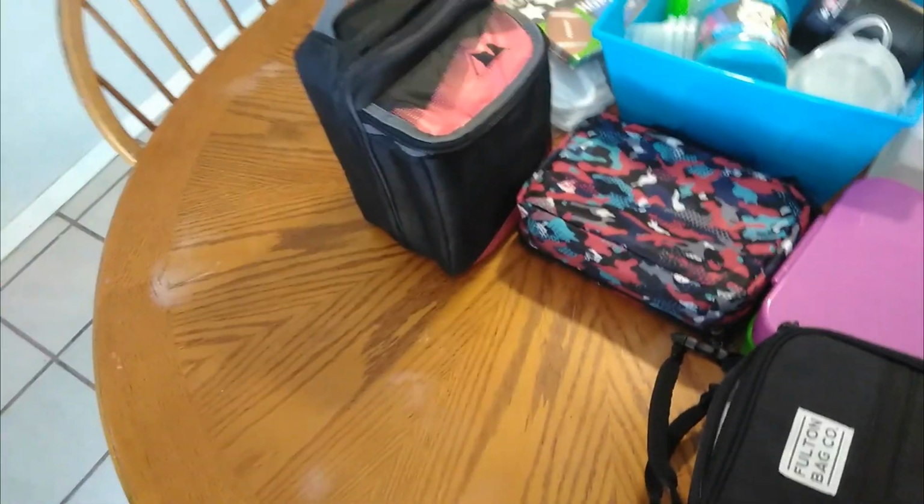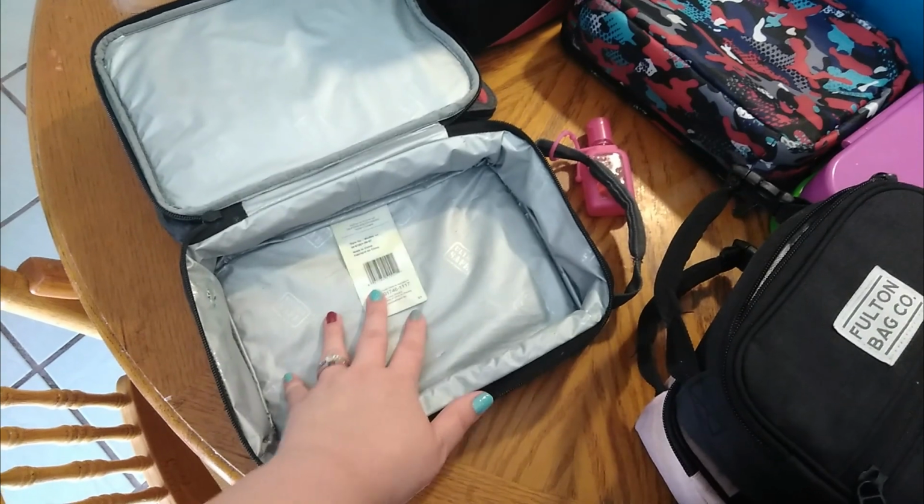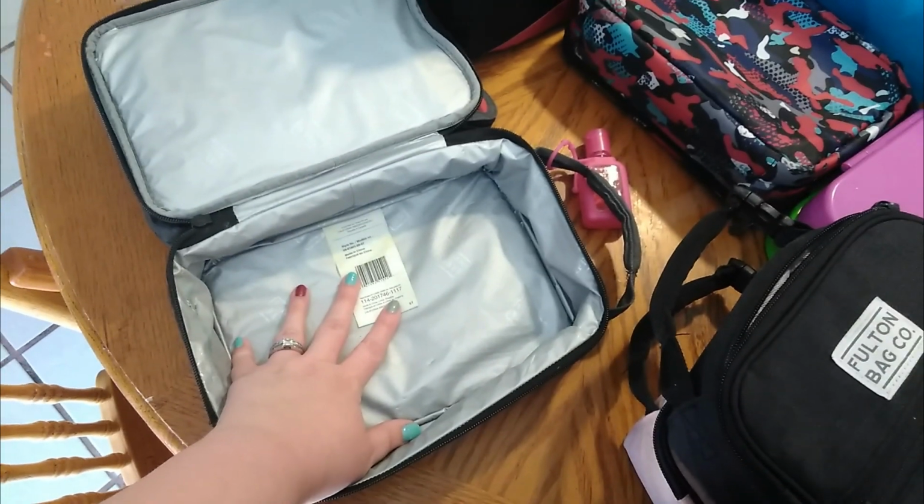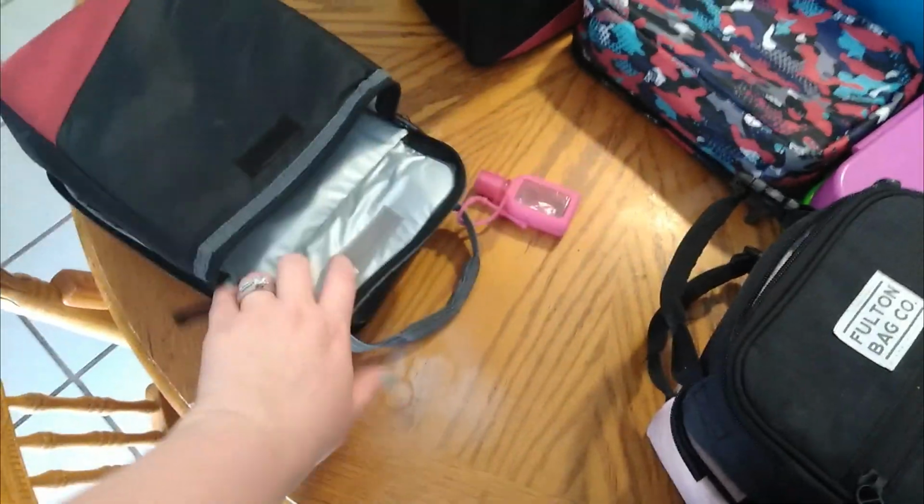Sorry, I'm trying to open these. I didn't think about that before I started. So that's the inside there. Again, I just put the ice pack on the bottom or on the top of the lunch container. But that way this can stay cold and this part can stay hot if I need it to for the thermos or whatever.